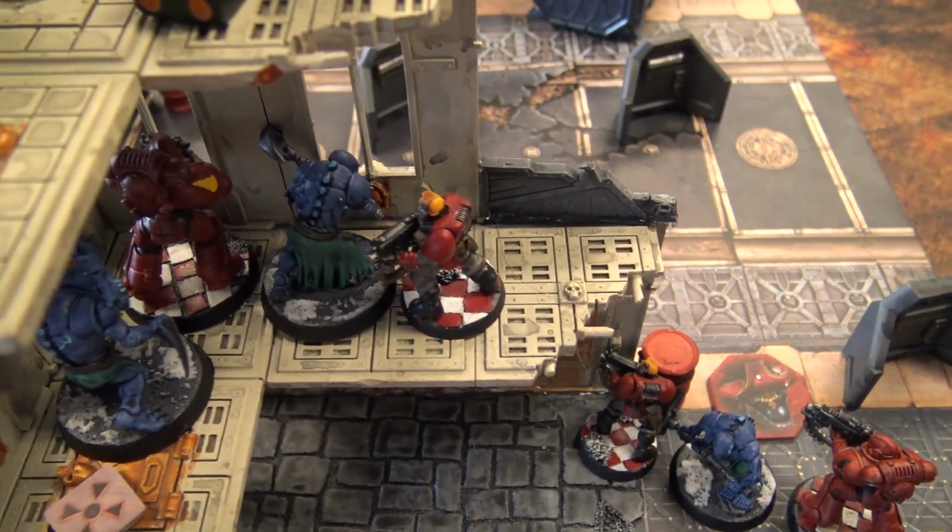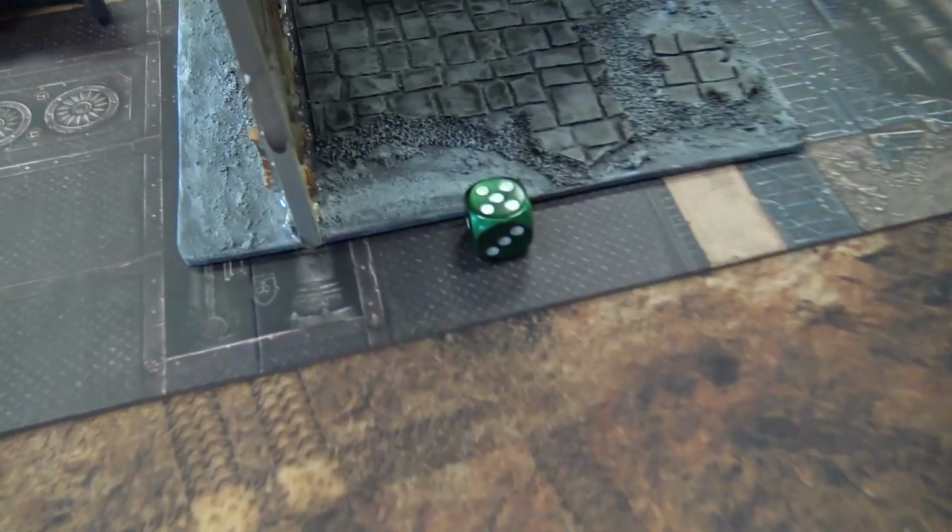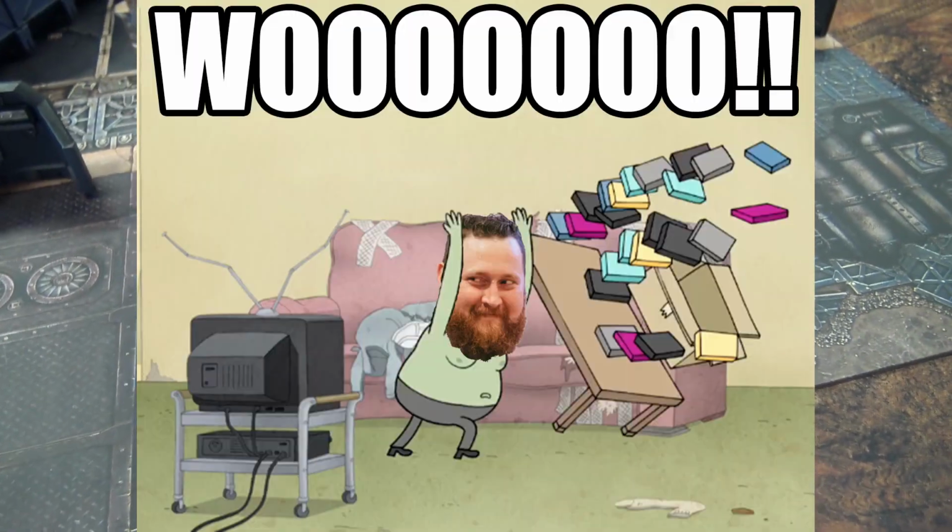Into the fight phase, his scout sergeant is going to start us off here into my aberrant. That is 2 hits. That is 2 wounds. Your toughness 4? Toughness 4, yeah. Oh, shit. I think so. Strength 5, toughness 4. I'll always remember. Making both saves though. Woo!